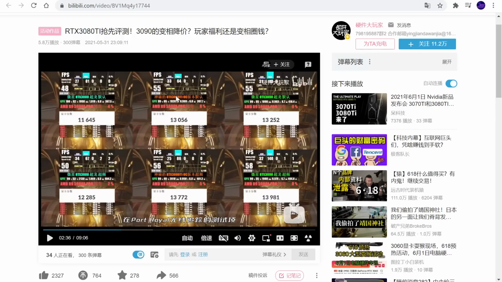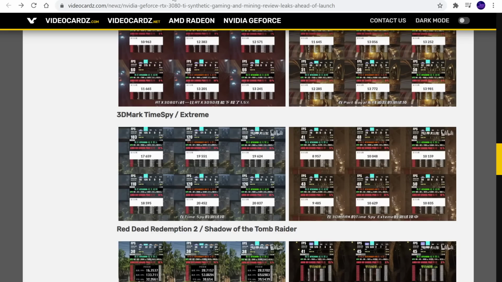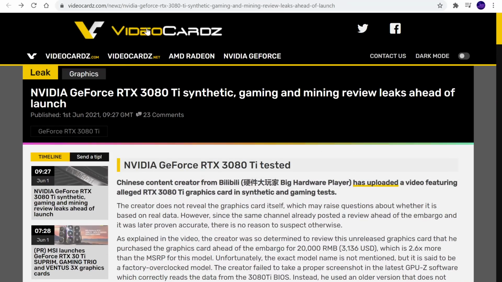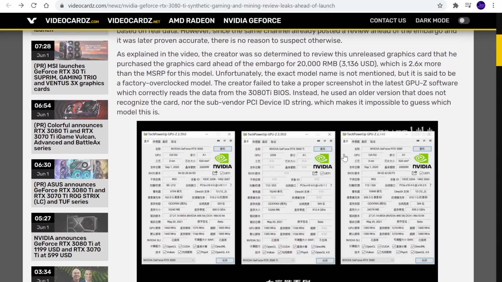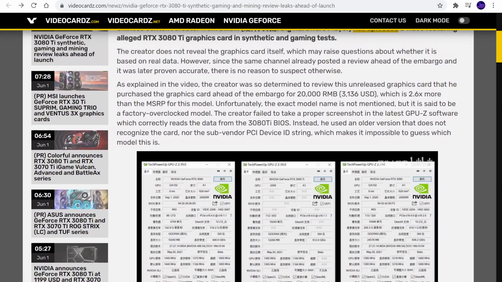Okay, here's some Chinese charts. Let's just listen to some Chinese. No, I'm just kidding. We're not gonna watch the video here. So I was going through and screen capping these and trying to make sense out of what these said and what game it was and all of that. Some of them say things like Port Royal. I can tell it's Port Royal, but not all of them. So thank goodness the people over at VideoCardz have taken care of some of this for us. They're also reporting on this Bilibili leak, and they're explaining how this guy was able to do this.